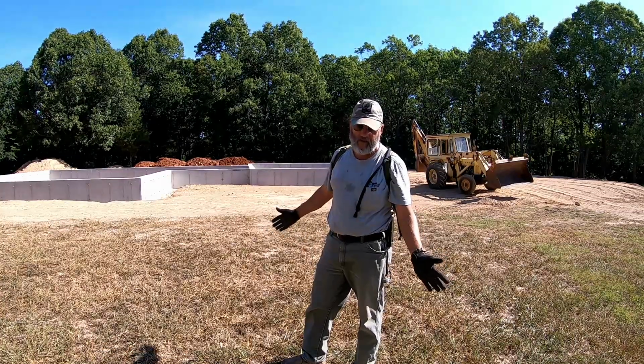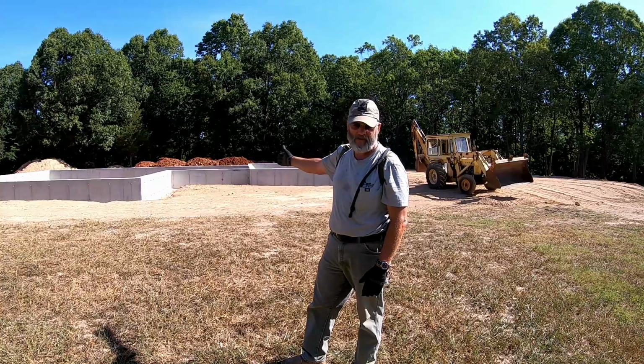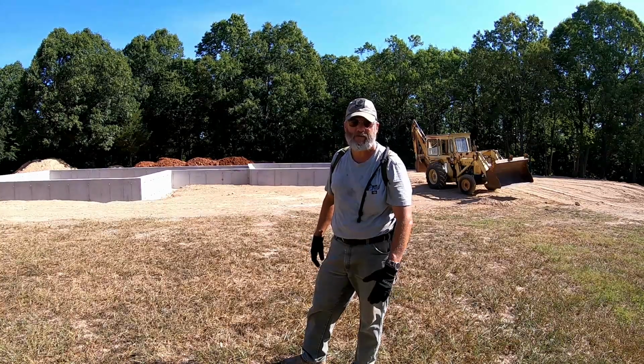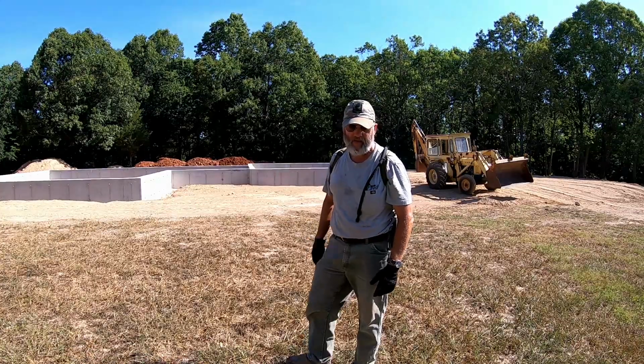I guess the good thing is we got all kinds of dirt that had to be dug out of the middle to satisfy the engineers. So hopefully we're not gonna have to go start up a borrow pit to get enough dirt to put back in around this house.